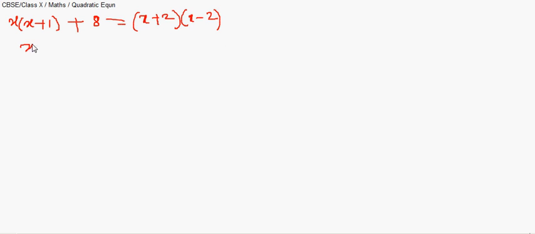So it is x square plus x plus 8 after removal of brackets on the left hand side. Here it becomes x square minus 4. This x square gets cancelled. Now I don't need to actually solve it further and move 4 to the left, because x square is cancelled, thereby not giving any term with x square. So this equation is not in the format of quadratic equation. This is the first section wherein we need to know the format of quadratic equation.